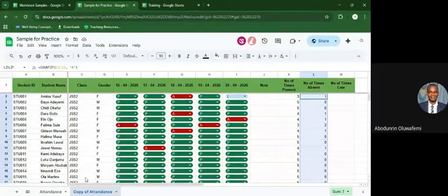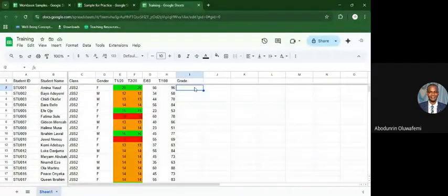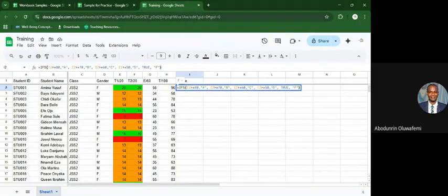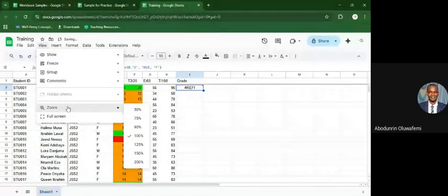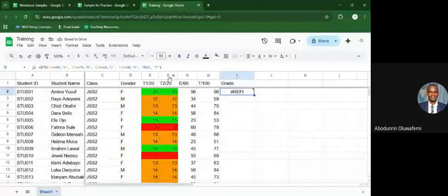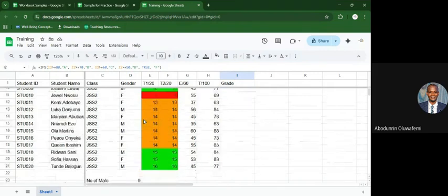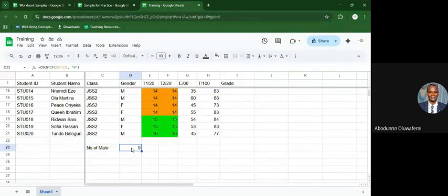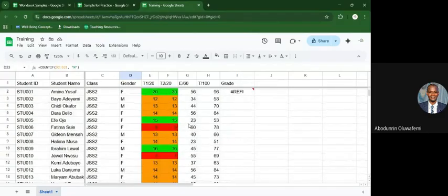Where were we? Yes, I was using this. So now this is the grade. So let me paste the formula here. So look at this now. Let me increase the font so that I'll use the view to zoom to 125. Good. So now I should be able to see the formula this way. The formula is IFS. There are two: there is IF and there is IFS. Let me use IF here for us. Okay, this is IF. Now, I said IF, COUNTIF. Okay, COUNTIF. I want us to use IF.